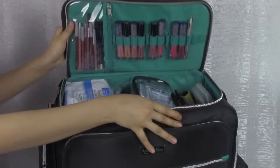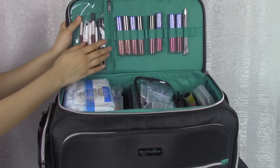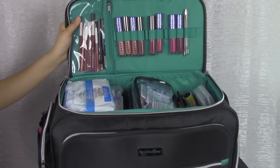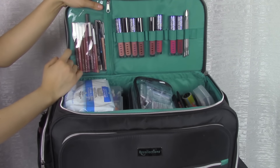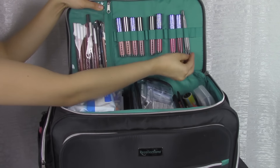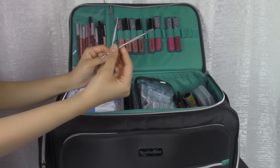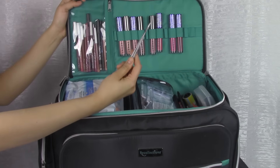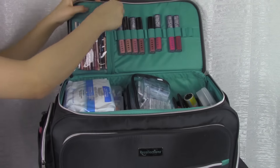When you first open it, there's a section I use for all my Lorac lip glosses — I love the formula because they're not sticky. In this other section I keep eyeliners and lip liners, and right here I keep my spatulas for the mixing palette. These are actually meant for manicures, but they work perfectly to scoop out products. I got them at Sally's for $0.49 — you can't beat that.